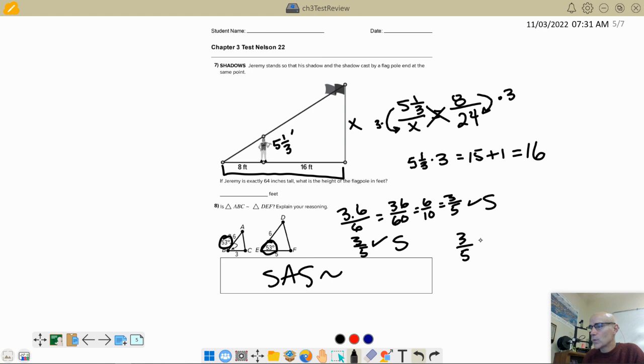They put down, is 3/5 equal to 3.6 over 6? And let me erase this here, right here, so we can see that 3.6 again. So then they cross multiplied and they got 18 when you go 3 times 6. When you go 5 times 3.6, you get 18. So check mark, they have the same ratio.